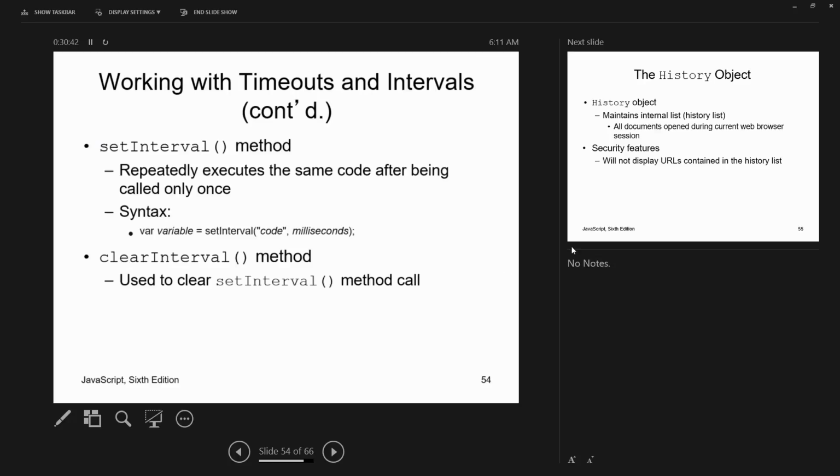Interval is more like the way it is today. I've got a brother that used to have a clock radio. It would go off at 5 in the morning. He'd hit the snooze button and it would go off in 9 minutes. He'd hit snooze again and it would go off in 9 minutes.